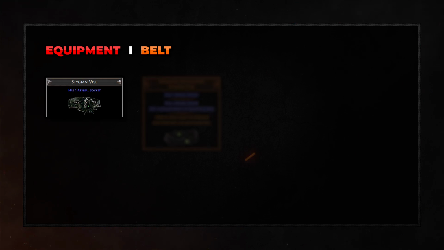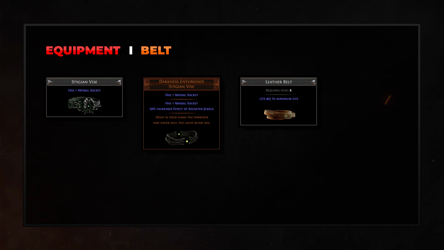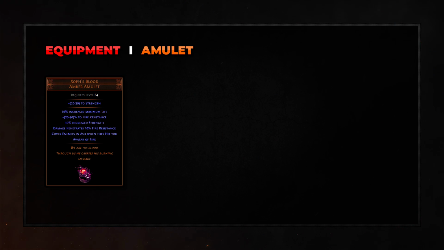In general we are looking for high life, resistances, elemental damage with attack skills and stats we might need. The best one is a rare Stygian Vice belt or the Darkness Enthroned with 2 very good Abyss Jewels. Leather belts are also kinda okayish, but don't provide amazing Abyss Jewel slots. Xov's Blood is a major damage boost for this build.